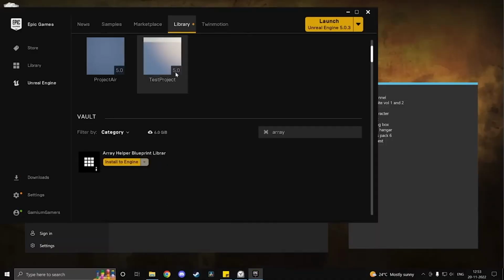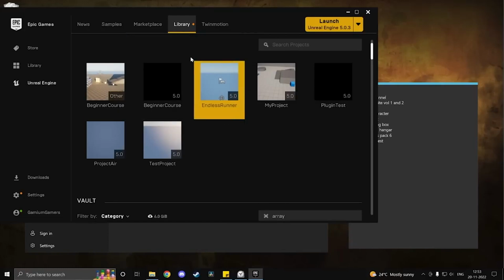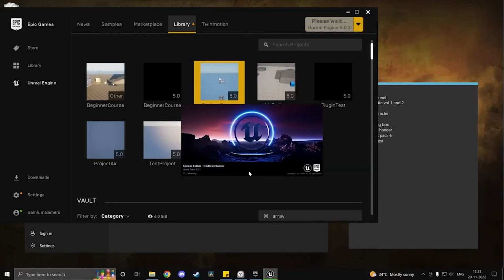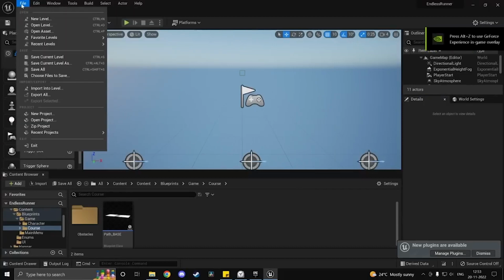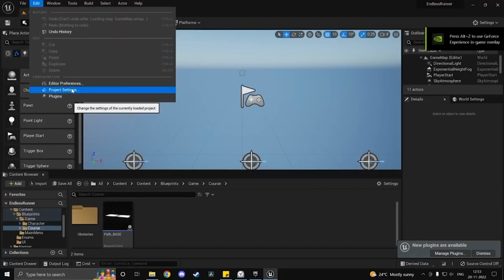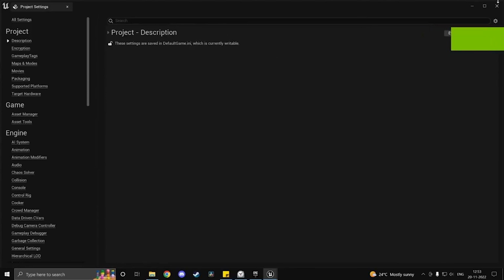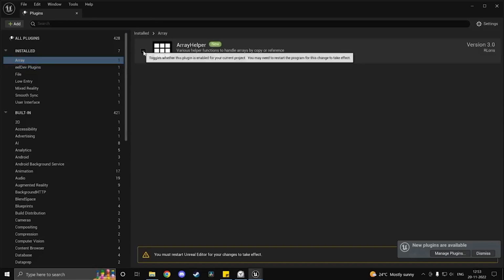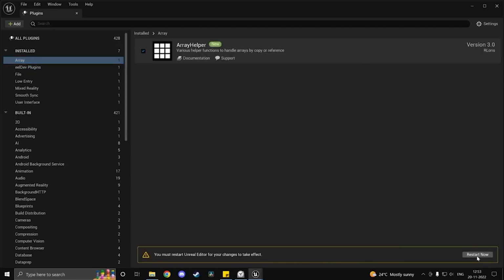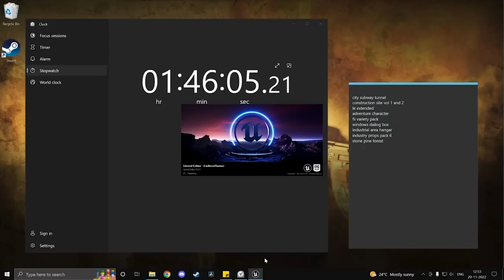And now if we go ahead and launch our endless runner, okay, go to edit, plugins, so edit plugins and array helper, go ahead and restart.